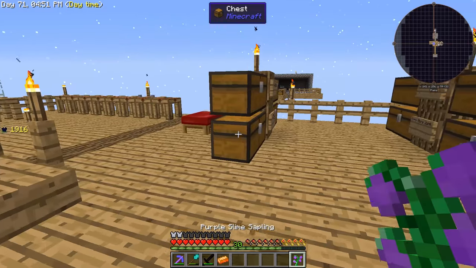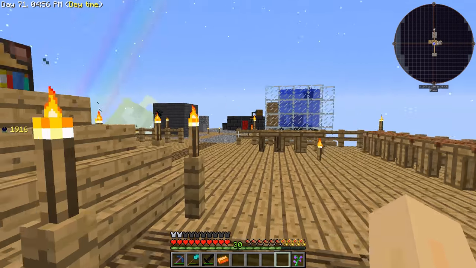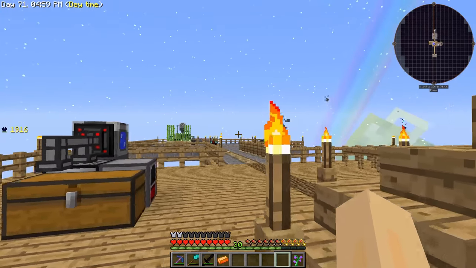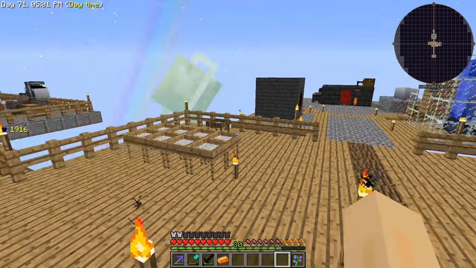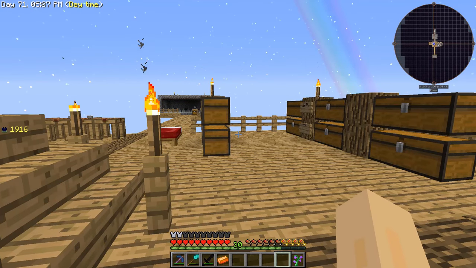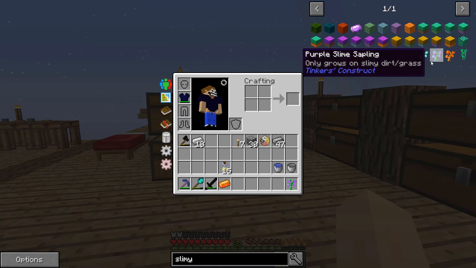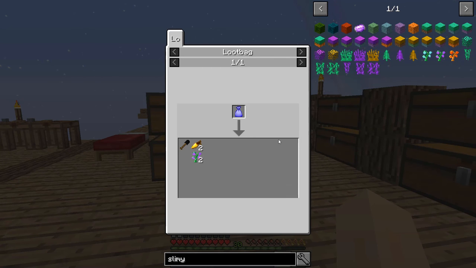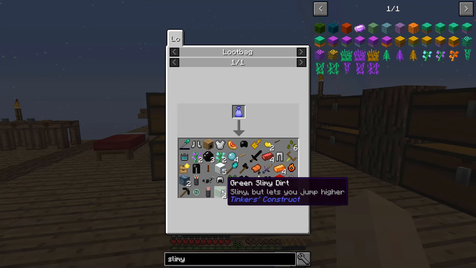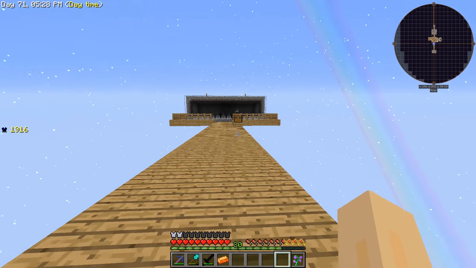Yeah. I mean, if I had a piece of grass, I could plant her down. Or I could construct a slimy grass, but I don't. Oh, man. This sucks. There's just so many things that you need to have in order to get other things, and yeah, it's a pain. Looks like you can get slimy dirt from rare loot bags. So why don't we go back and open some more, and maybe we'll get lucky and get some slimy dirt.